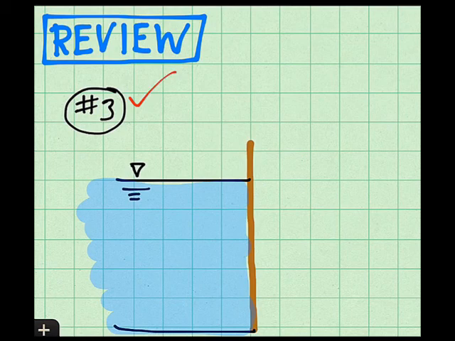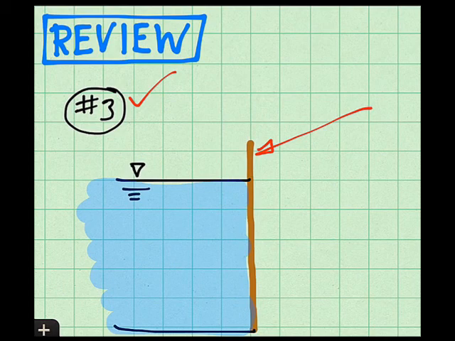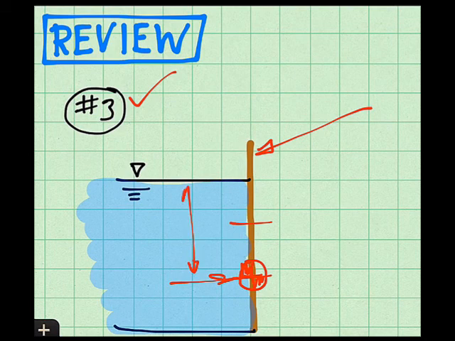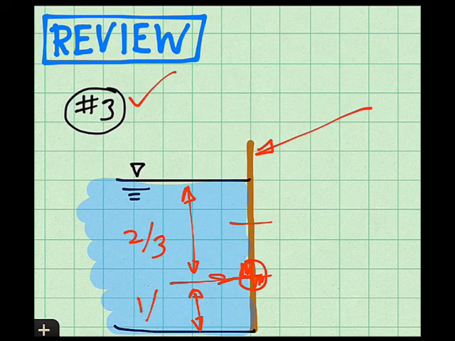Comment number 3. Whenever I have a rectangular panel that's oriented vertically, as shown here, I can divide the panel into three parts, kind of like one there, one there, and I know the center of pressure when I go through all the calculation will end up being 2 thirds of the way down or 1 third from the bottom. So 2 thirds and 1 third. And I use this fact over and over and it saves me a few calculations. That concludes this example. I hope you found this very useful. We'll see you next time.